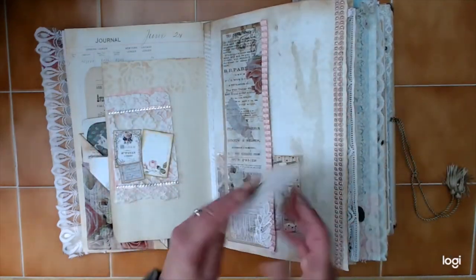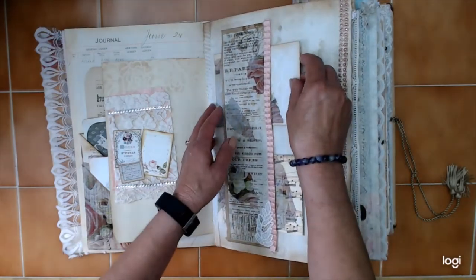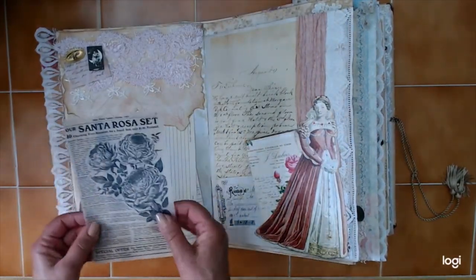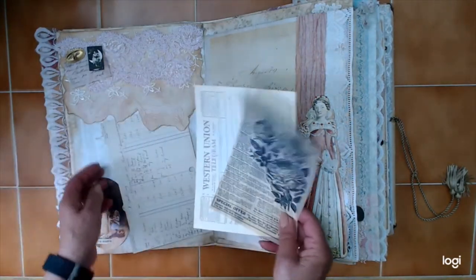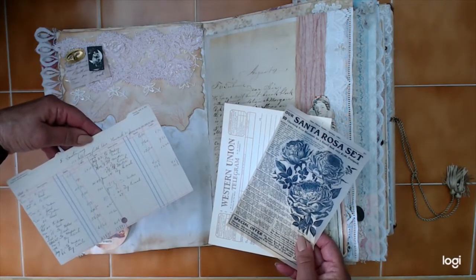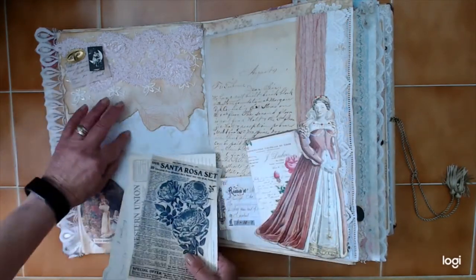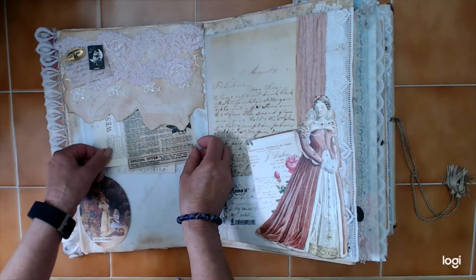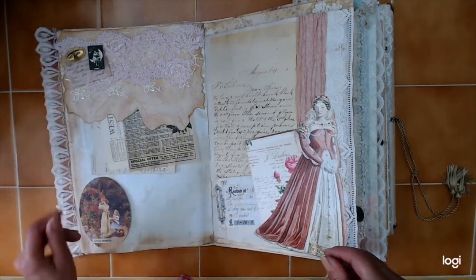The first section I thought could be reserved for family members. The second one will be for her co-workers and friends. This was printed on a piece of vellum — it's an old advertisement for roses. Western Union Telegraph. And this one, I believe, is a ledger from 1913. She has a sideline — she works full-time but as a sideline she does costumes — so I thought this little mask was appropriate for her.